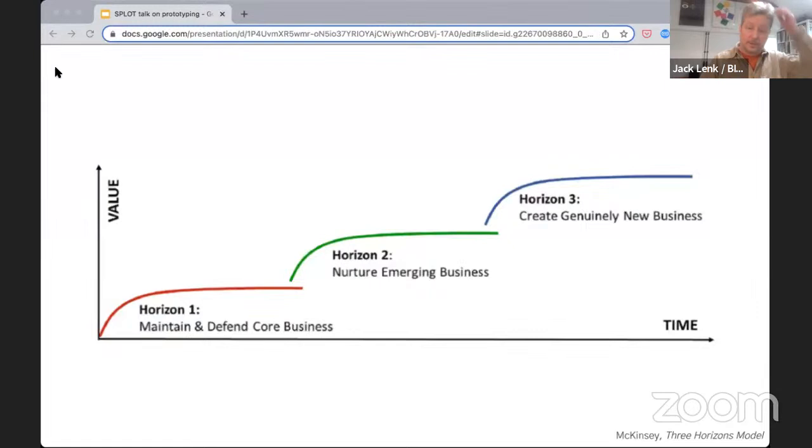So this is the Three Horizons model that came out of consulting agency McKinsey. And this looks at the way that businesses think about developing products and services and strategies. And these three horizons are near term in time, midterm, a little bit further out, a few years out, and then a far term horizon three, which is looking at situations, you know, how the world is changing and how they may want to adapt their business in the future.